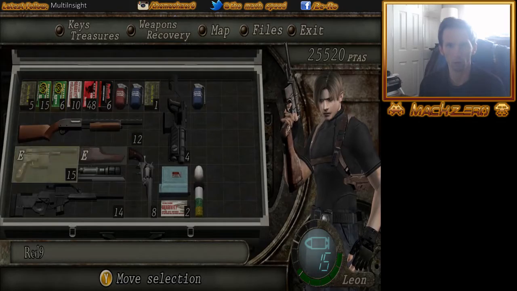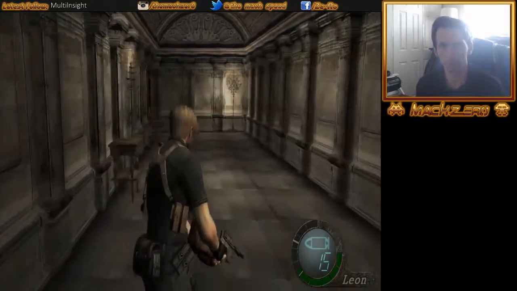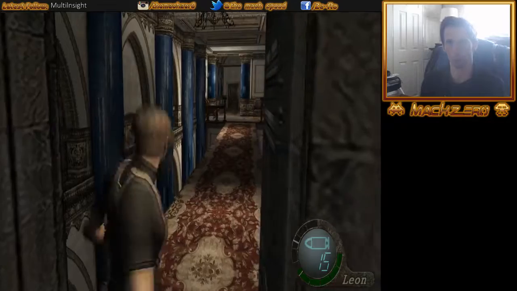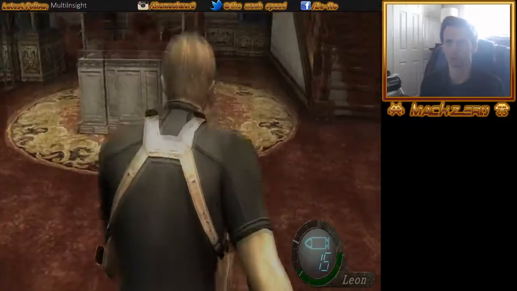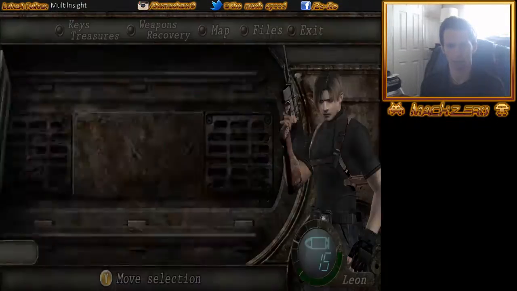Okay, I think it'll be fine. But yeah, we want that rocket launcher. That'll be useful for killing Salazar's right hand. You'll see later on once I get to that section. Let's go ahead down, let's grab the rocket launcher. Yes, I'll take that.